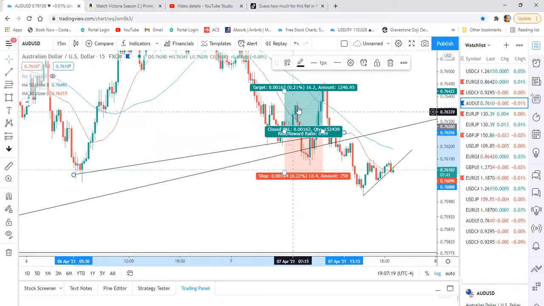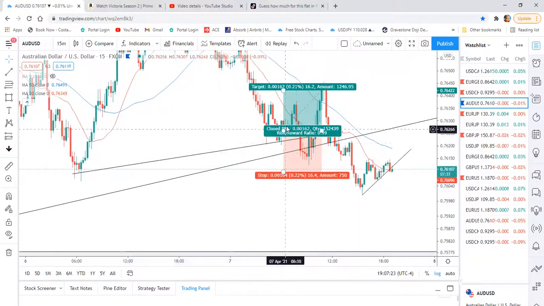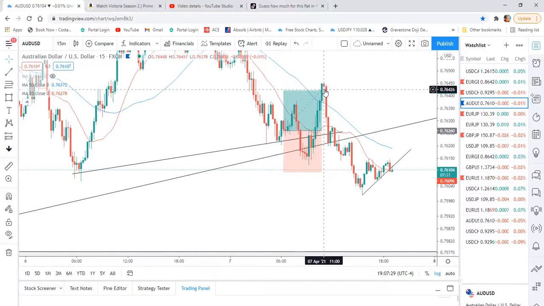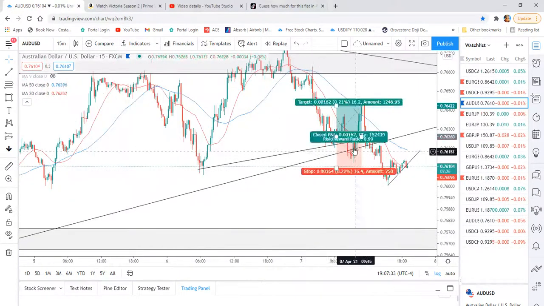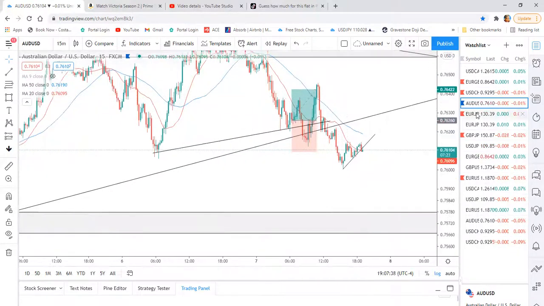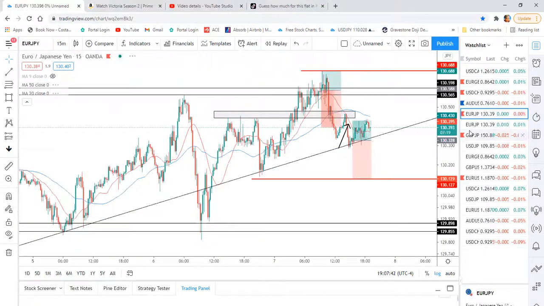I entered right here, yes, because it did go against me and I thought I was going to lose the trade. So I did enter right here, went up, came back down, went against me for a little bit, then went back up and then hit my take profit and then continued to reverse. So I was kind of anticipating maybe a swing trade right here, which obviously it was because price did not want to reverse at that point. But yeah, it is what it is.